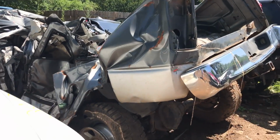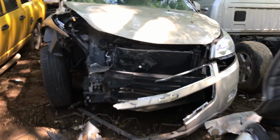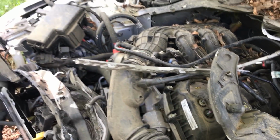Look at it. Is that the Stang? What's he got? Has he got that AC line? Oh, it's demolished. Dude, it got slammed. The motor's pushed back too far to even take off the engine. There's some stuff back here.